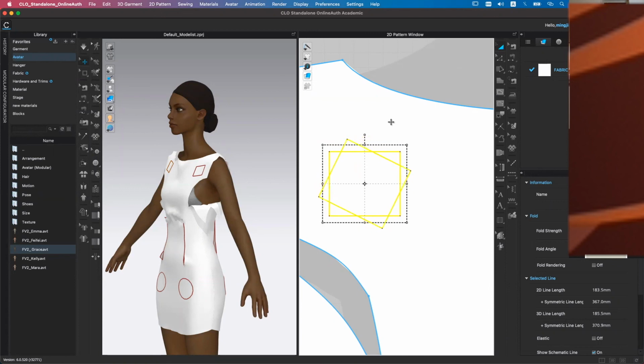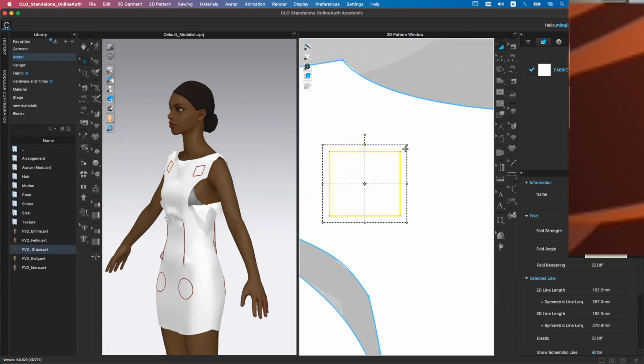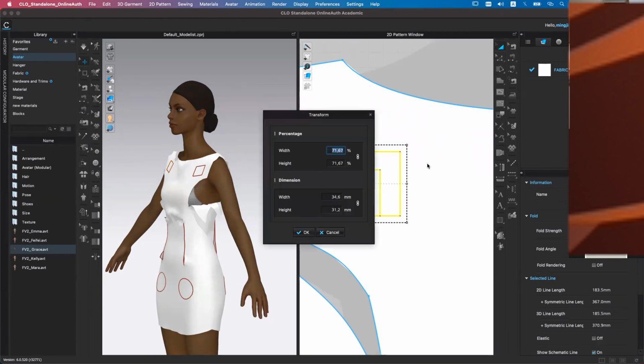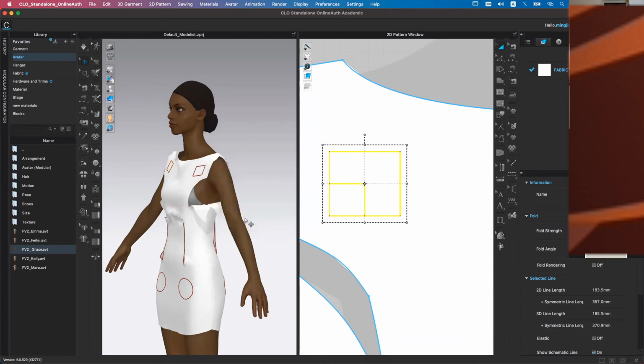While you rotate it, you can right click and type in a specific rotation. Same as scale it up and scale it down. While you're dragging this shape, you can right click and then change the transform percentage, like the scale you want, whether it's half size, like 50%, and you can link this width and height. You can also choose the dimension of this design and click OK.